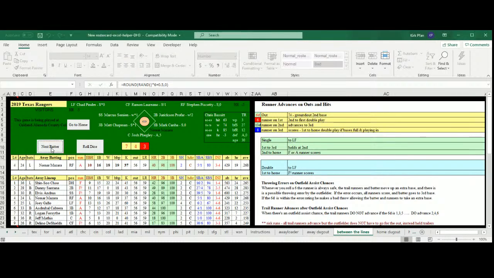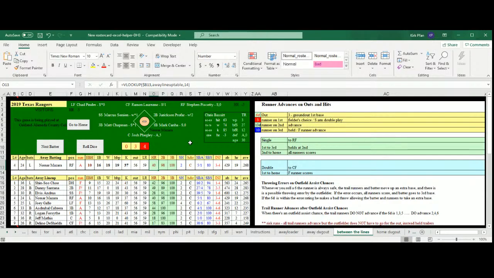That is Nomar Mazara, and the dice roll is 0-3. 0-1 to 10 is what they call the extra base hit, EBH. You notice there's nothing lower than that, so rolling low is good. This section in green over here is your extra base hit, and that will be adjusted based on the pitcher and the ballpark.